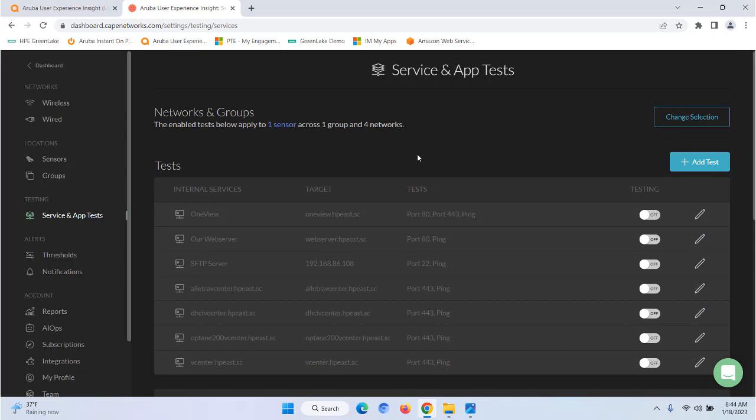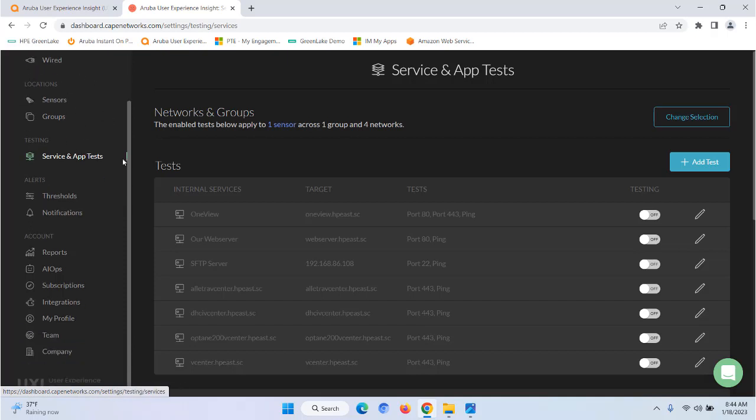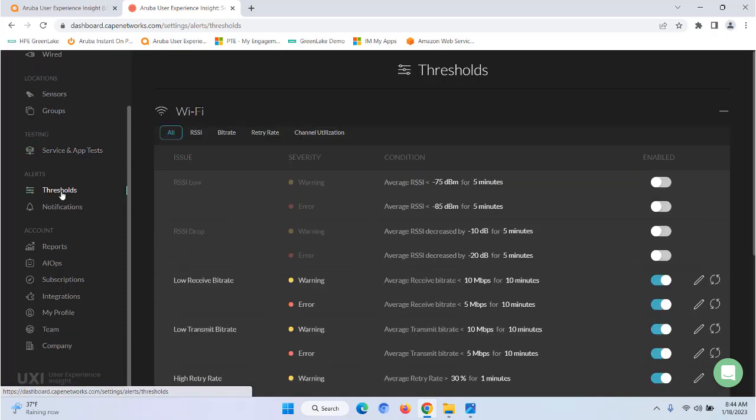All right, so that's what I'm testing. What external and internal resources I'm testing, what I'm testing it with, and the networks I'm testing it on. I go down a little further. We've got thresholds. When does the red come up, the error come up? When does the warning come up, and when is it green, for example? And that's done through here.